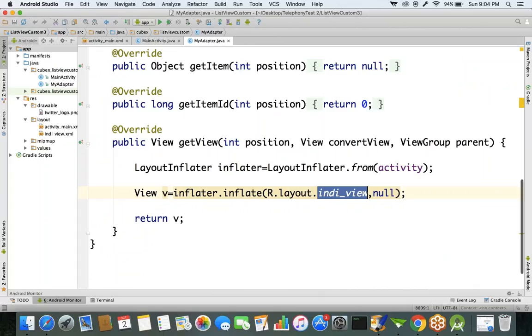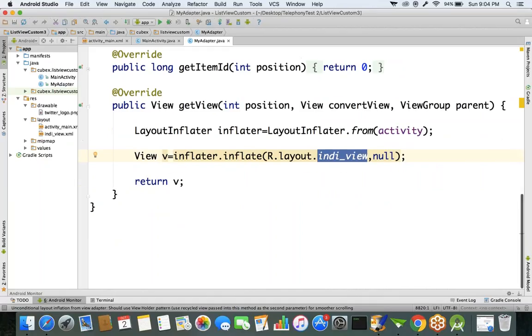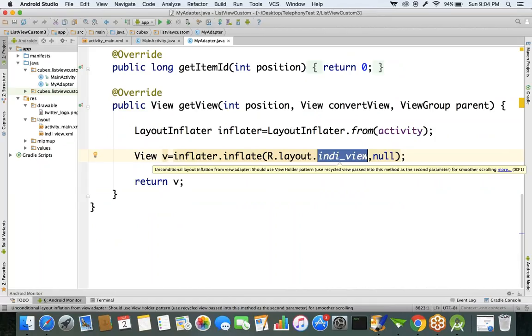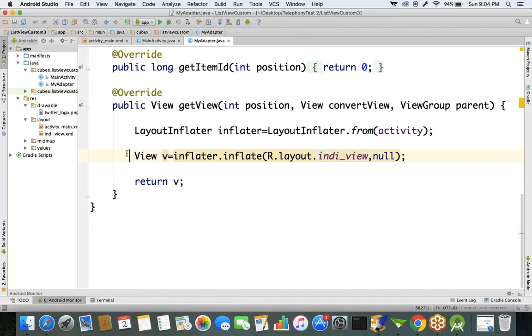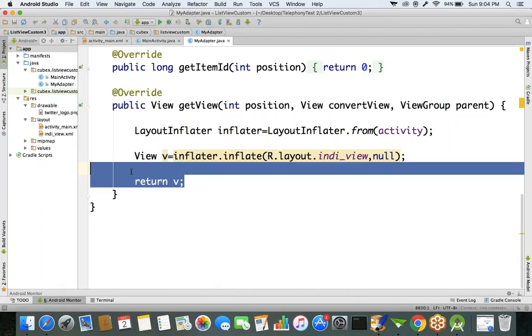Programmatically we had to create that user interface. But yesterday we discussed, right, there are 2 disadvantages of creating the user interface programmatically. One is that a complex user interface we cannot design programmatically. Next, we had to write a lot of logic just for designing even a simple user interface. That's why we prefer to design the user interface in XML. We created the XML file, the layout for individual views. We are converting that XML file into a view object, and we are returning that view object.